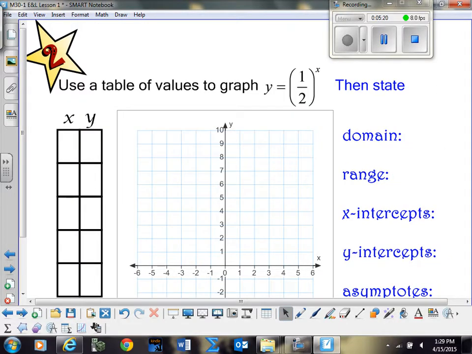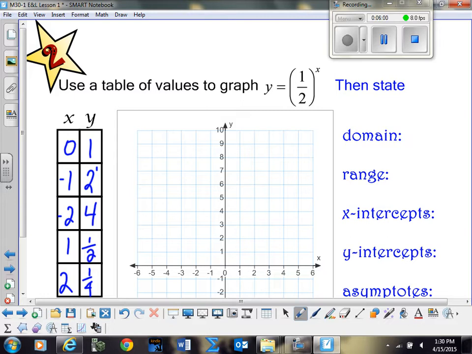How is that going to differ if we change our base to 1/2? Well, it's definitely going to differ. Let's try some values again. If I put a 0 in, doesn't matter what the base is, we get a y value of 1. If I put a -1, now this is interesting. When I take the reciprocal of the base, the reciprocal of 1/2 is 2 to the 1. A -2 is 2 to the positive 2 over 1, which is 4. So I'm going to take a positive x value of 1, 1/2 to the 1, 1/2 to the 2.